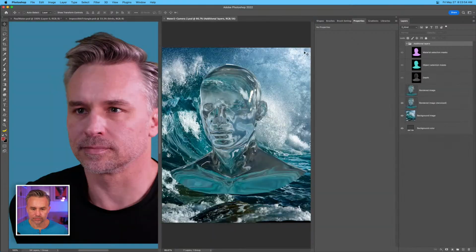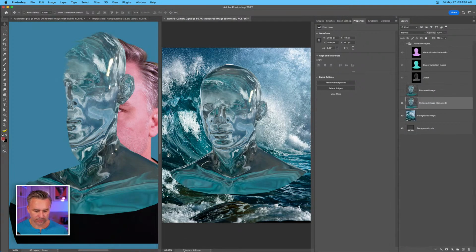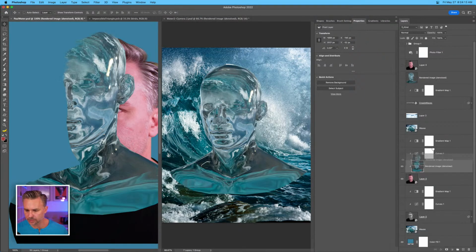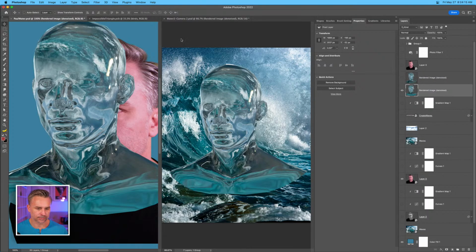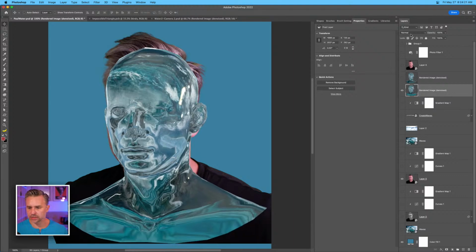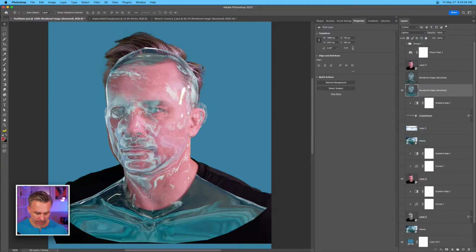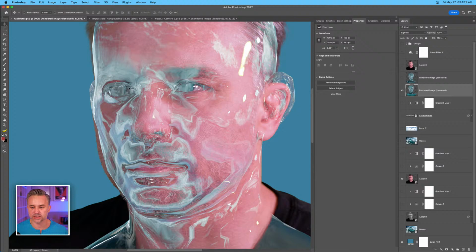There it is, rendered 3D image, drag that over. Don't mind me, I just need to quit out of some of these apps. And there it is. Boom. And let's play with some of the blend modes. Look at that, it's almost spot on. It's not perfect because it's not actually my face, but it's close enough. But now we can start to morph it into place.